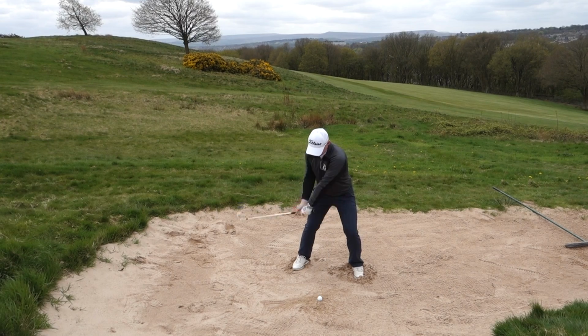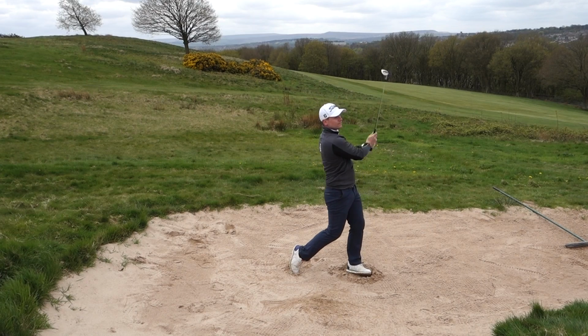These are important clubs. These clubs can save your round, they can improve your golf, and they can lower that handicap, as well as making you enjoy it more. I couldn't think of anything I would enjoy more than a full day on a really good chipping green with a couple of brand new wedges, some decent practice balls, and maybe a bit of music in my ears. Job done. That is how you improve your golf. They're my top 10 tips for buying wedges.